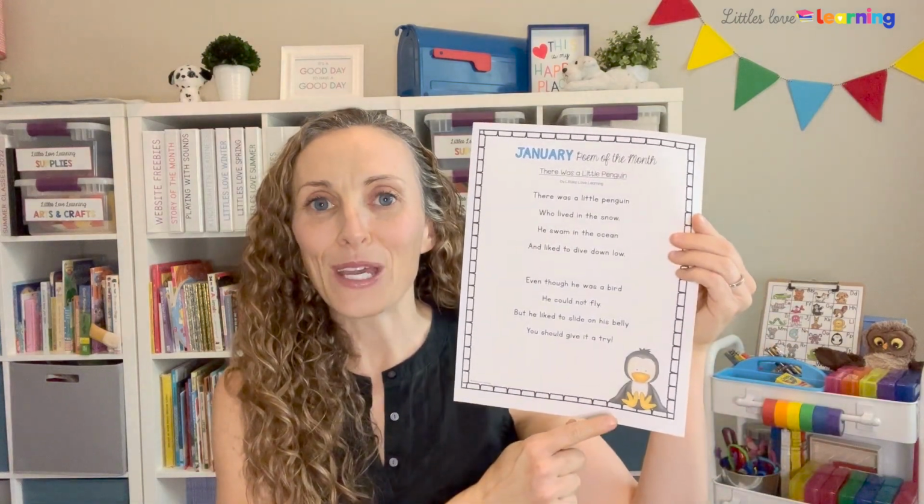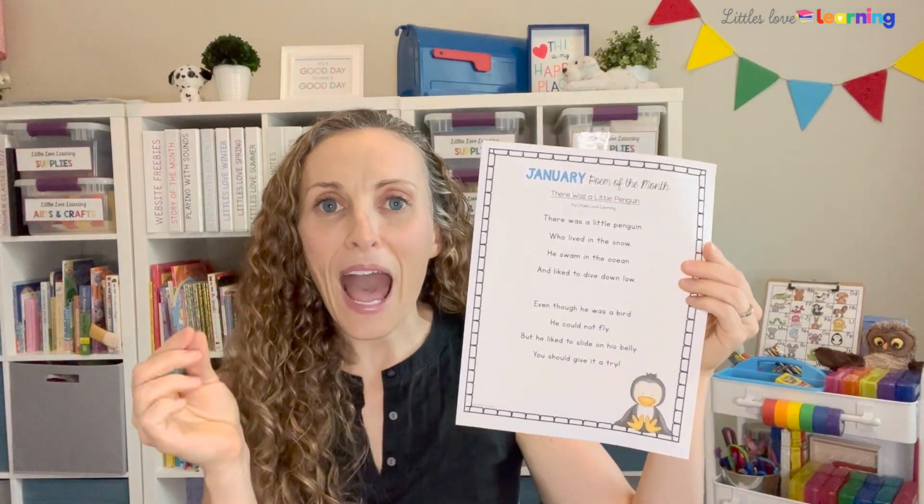So I love poetry because it's one poem, but it doesn't have a ton of pictures. My poems only ever have one little picture on them. So it might spark a little bit of a mental image, but they have to come up with the rest. So as we're reading the poem, they have to close their eyes and they have to come up with these mental images of what is happening in the poem and see if their mental image is the same or different as somebody else's in the class.